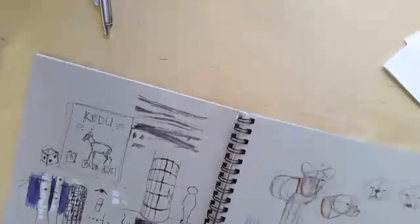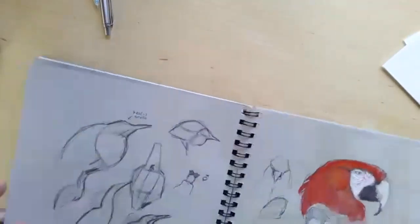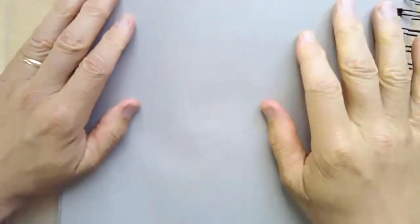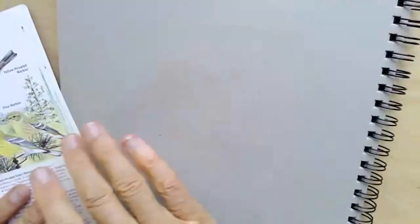So I'm going to walk you through how I'm rotating this bird in three-dimensional space. And here we go. So I'm now going to change cameras. There it is. All right, so here is my book for teaching classes. All right. There we are.